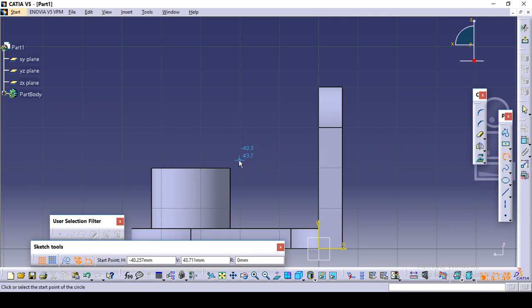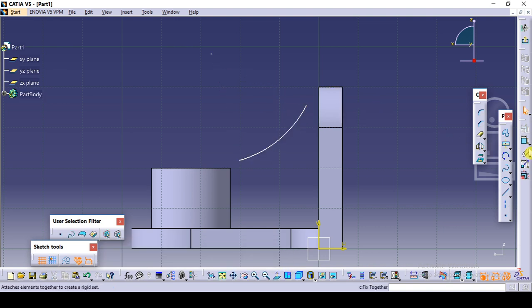Click on 3-point arc, draw one 3-point arc and give its dimensions. So it is R50. Double click on it, give it 50. Okay, so click on this project 3D element, project this line.